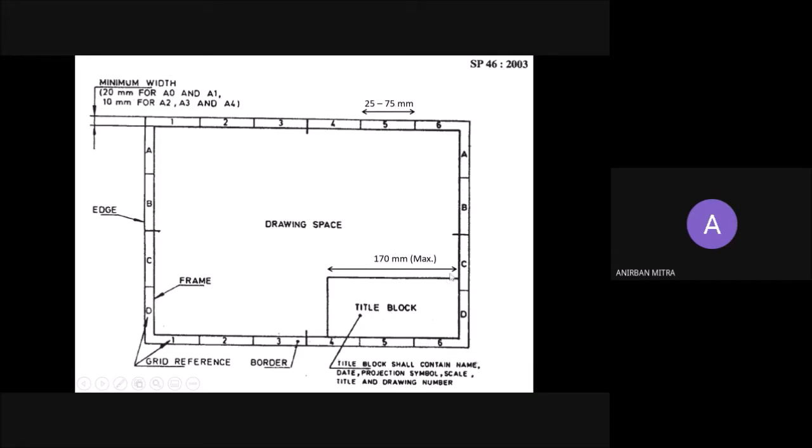Similarly, the title block has a maximum length of 170 mm. But then again, if you provide 170 millimeters, it takes up a lot of area. So here we'll probably be looking at a length of maximum 100 millimeters to provide for the title block. By the way, all of this information is according to the Indian standards, whose reference number is provided here. That is SP46, published in 2003.